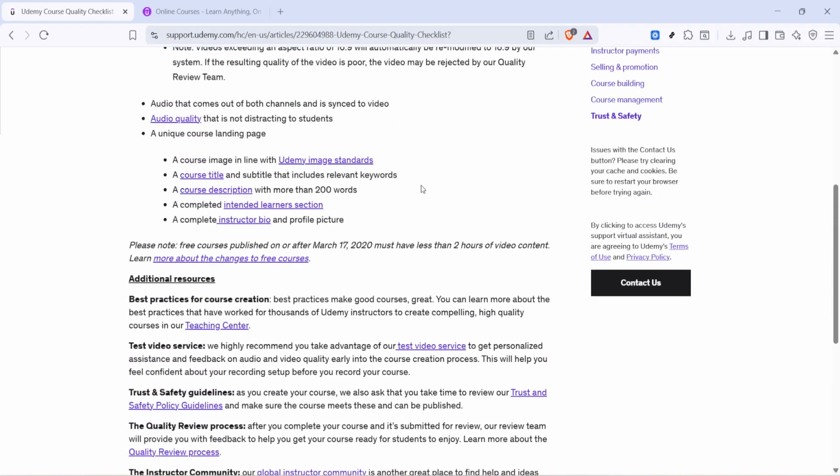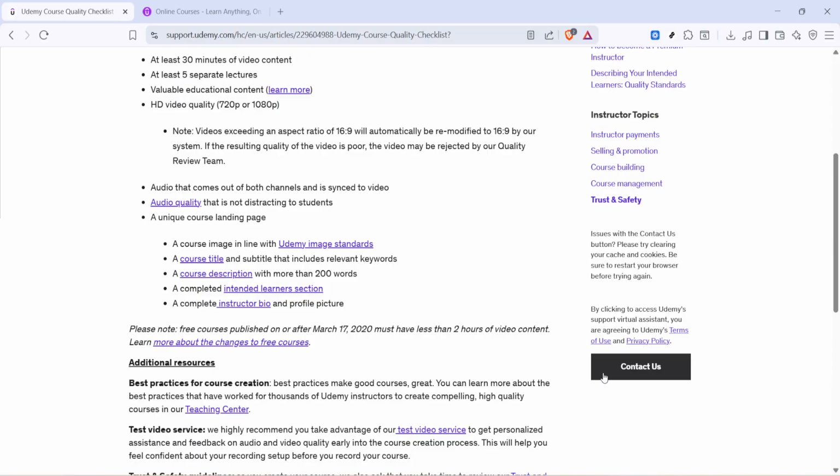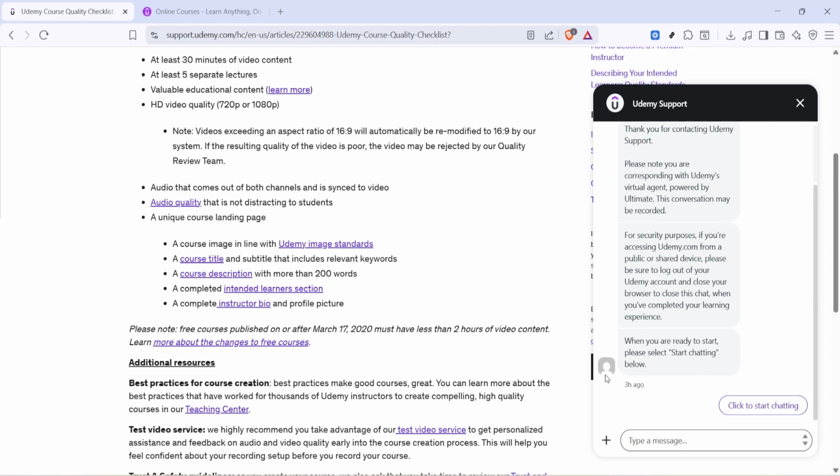If the article doesn't fully solve your problem, look within it for a Contact Us option. This link typically appears near the end of the page. Click it to move into the direct support flow. Using Contact Us from within a related article helps route your message to the right team and reduces back and forth. You'll now see a form with a message field.